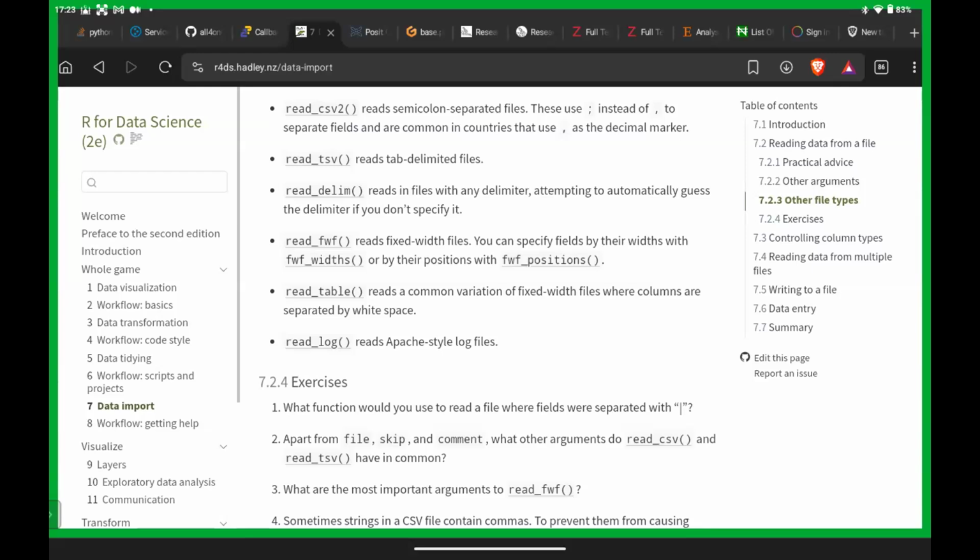Can I make a slight correction to what you just said? You said that tab delimited files are fields separated by 2 spaces, but the tab is not actually 2 spaces. There's actually a tab character, which is a part of the ASCII character set, which in R is represented with a \t. That is the tab character.